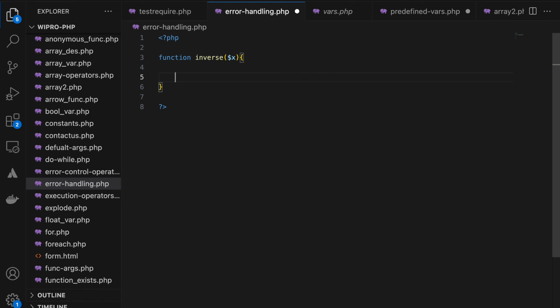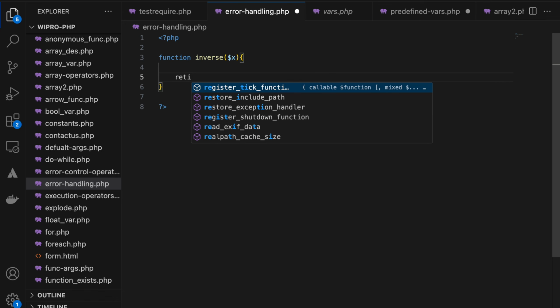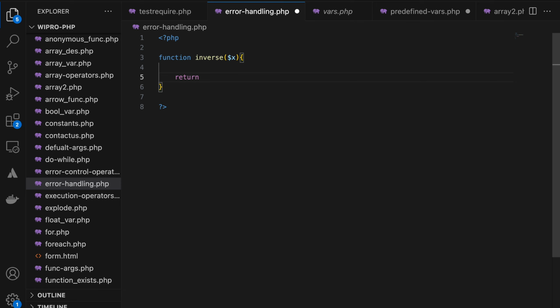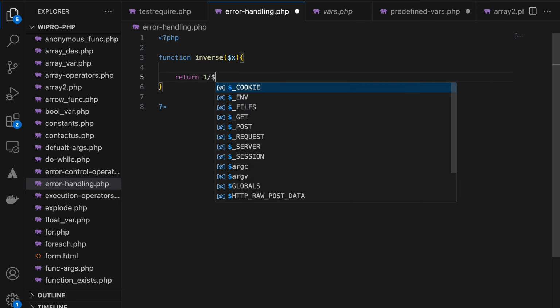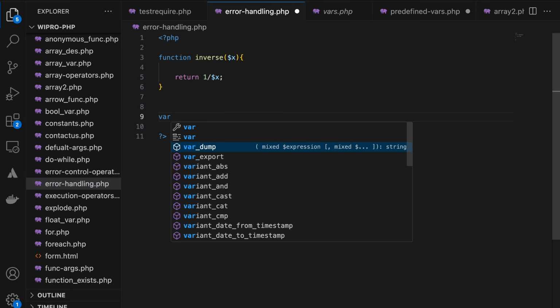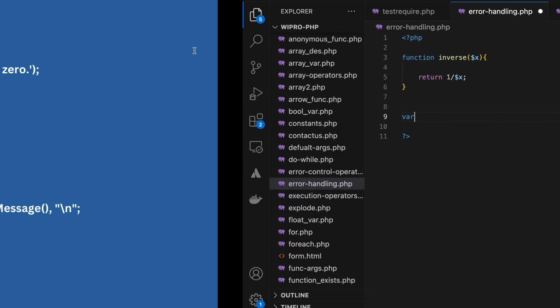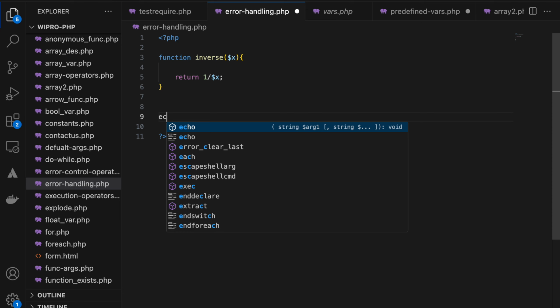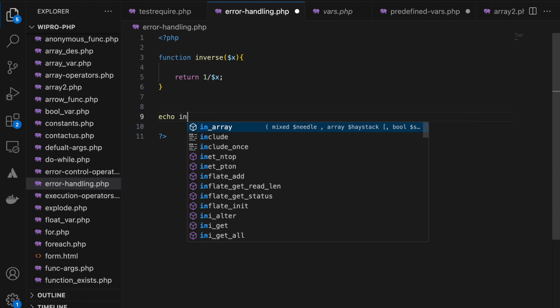Then what I'm trying to do is return 1 by $x. This is what I wanted, right? And I'm typing here, echo inverse.